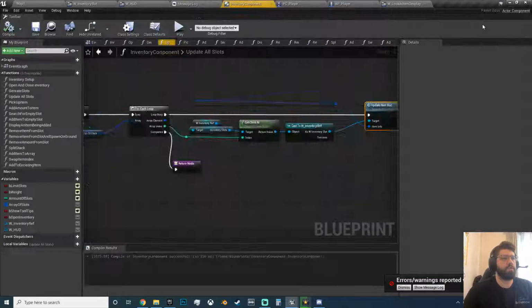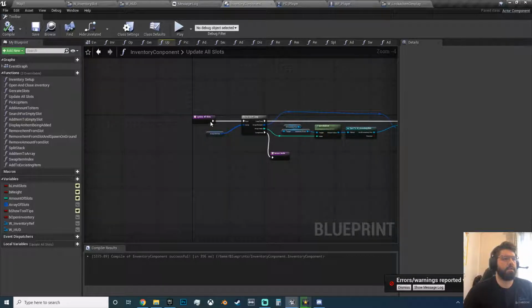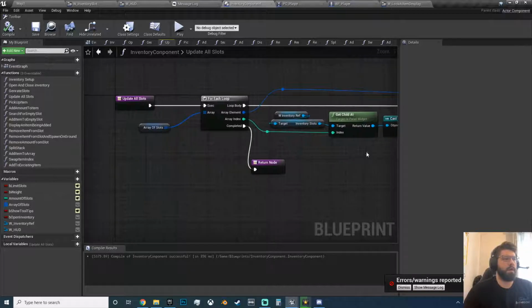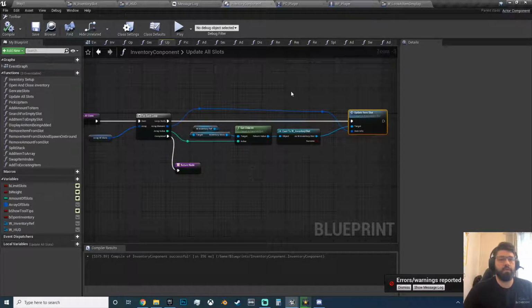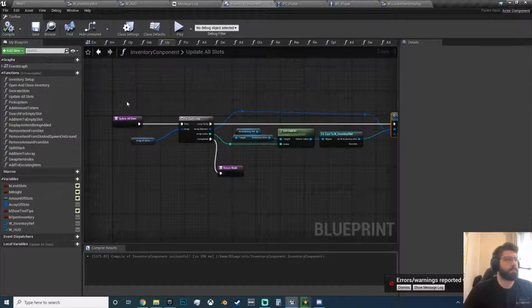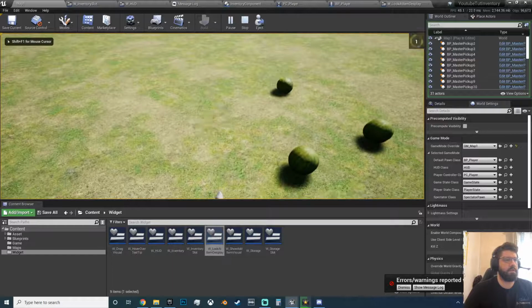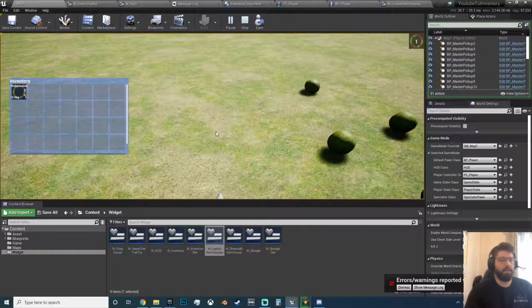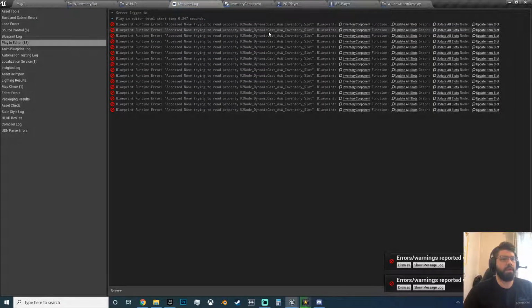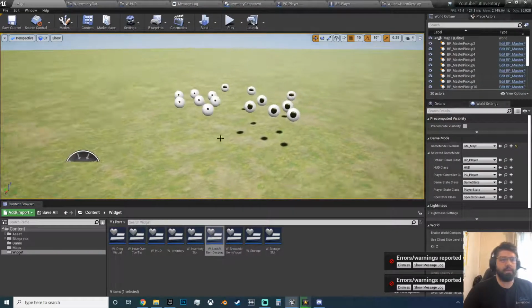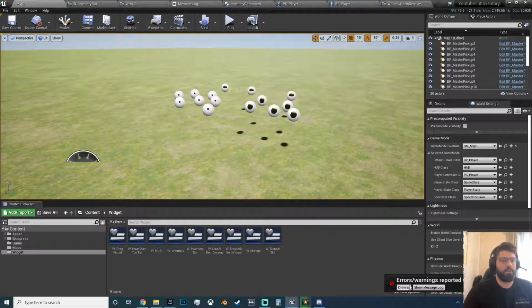Update item slot. So we have an error for update all slots. That was probably because I tried to drop it somewhere. I think, let's just, I mean, it isn't finished, so I shouldn't really be. So if I pick up and close the game, yes, I've still got an error. I'm sure that error will go away as we get closer and closer to the end product. So just dismiss them for now. That was a short little test anyway. So we are picking up.